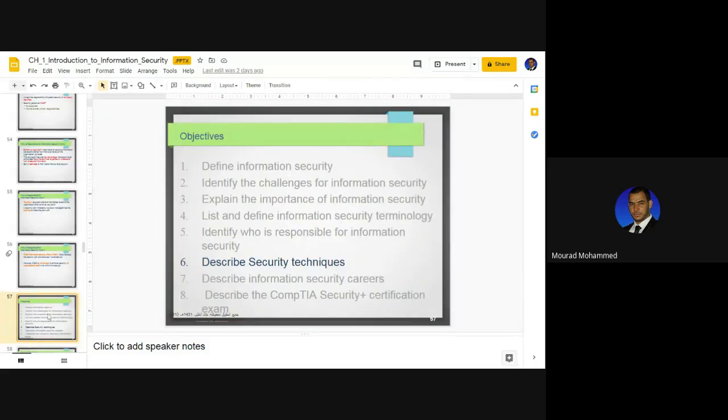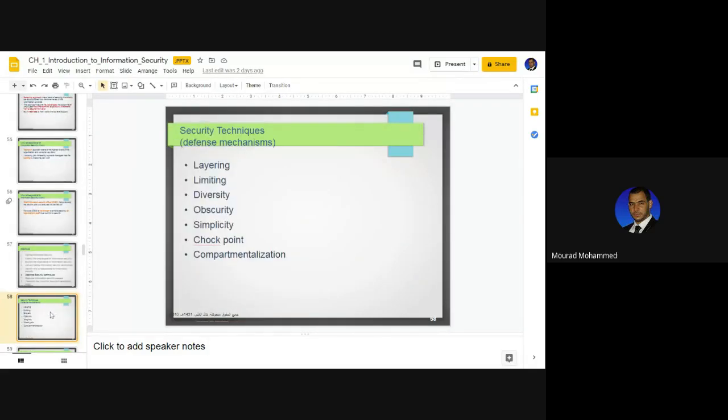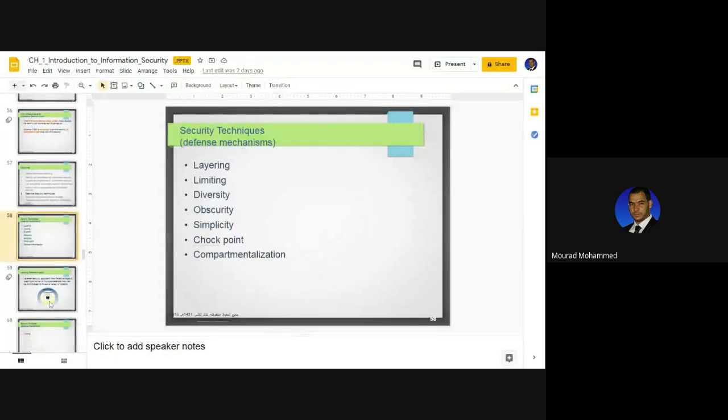Security techniques, last class, and already we started and we talked about some of them, but a small recap on that. Security techniques are mechanisms, standardized paths, scenarios that security experts go for in order to enhance the digital security in an environment. We presented some of them, but briefly I'm going to start from the beginning and then continue, starting with the context of the layering.